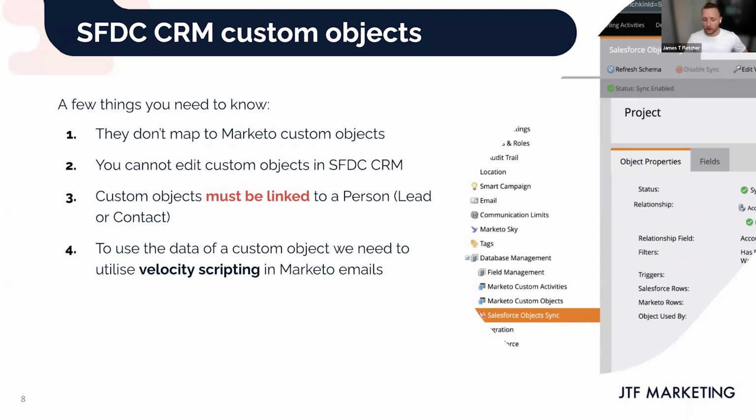So let's say you've got a custom object that says someone signed up for a trial account. You want to trigger an email based on that. You're going to need that object to sync across. You're going to need the relationship back to the individual. And you're also going to need to be able to have a trigger, which says has been created or is created, et cetera. It's a little bit more complicated. It's definitely recommended you talk to a Marketo architect and not an expert, because not always have they had the experience of looking at these items. So definitely recommend just getting some advice before you make any changes, just to avoid any issues.